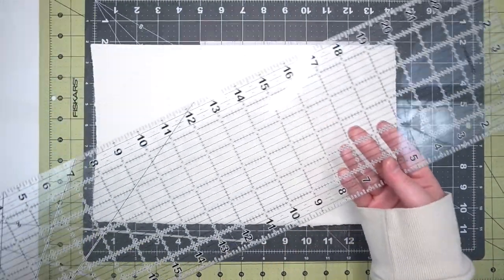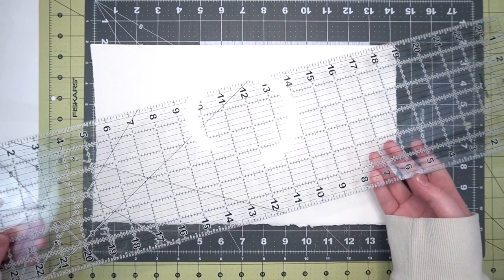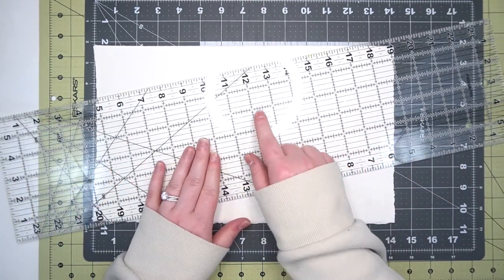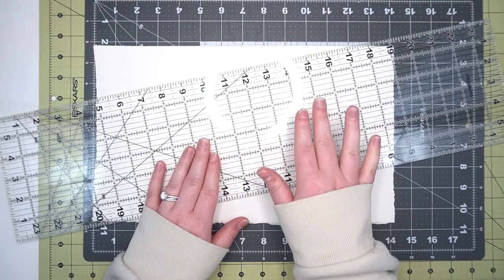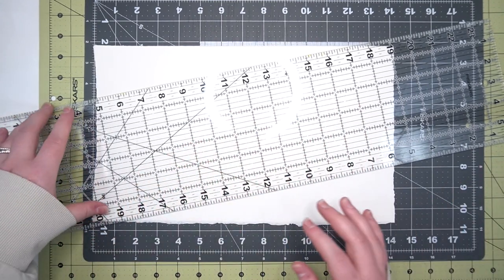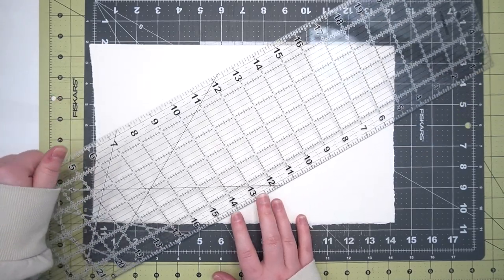And then also I want to make sure that I have a sewing ruler. I really like this because it's clear and has all of the markings on it. You can see the one inch markings really clearly, and then it has the lines for a quarter inch and little dashes for an eighth of an inch.